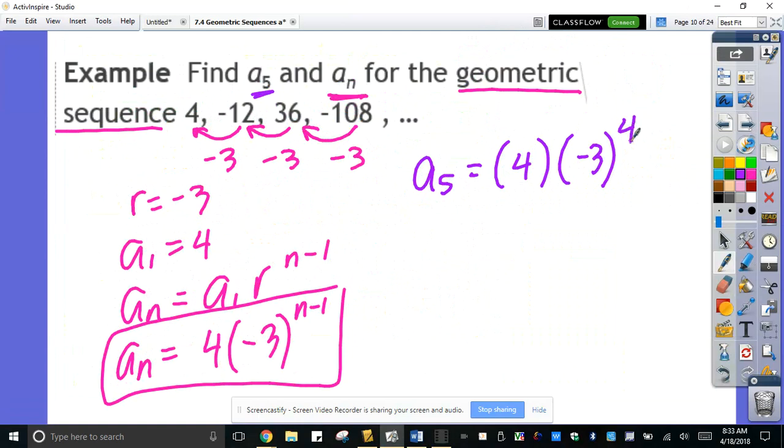So here again, if you will try to use your calculator with negative 3 raised to the fourth without parenthesis, the answer will be negative 81. And that's wrong. Because it's an even, you're going to put negative 3 inside the parenthesis and close it raised with a positive exponent of 4. It will be now, I mean negative 3. Parenthesis negative 3 close to the fourth power. It gives you a positive one times 4. The answer is a sub 5 is equal to 324 as the fifth term on this sequence.